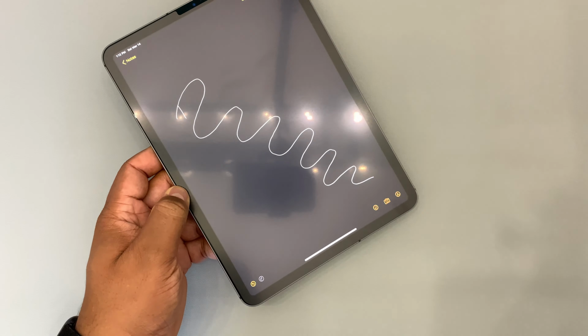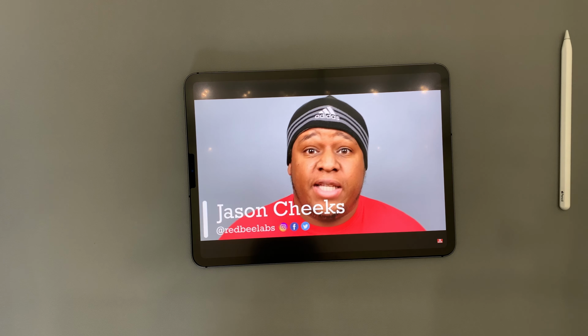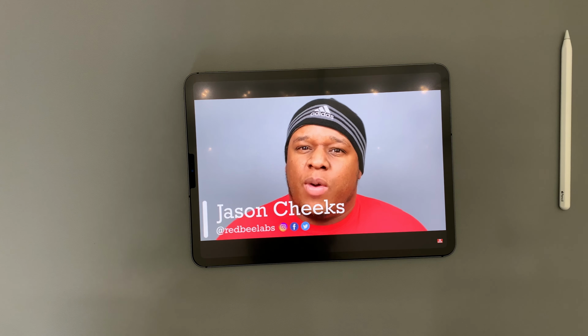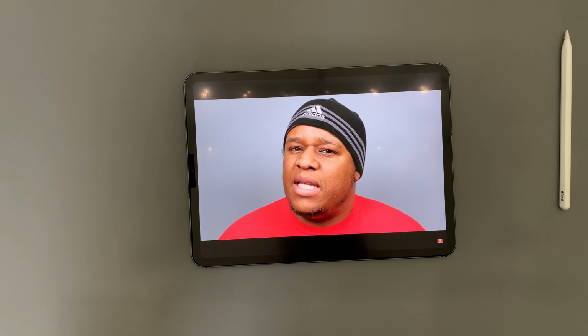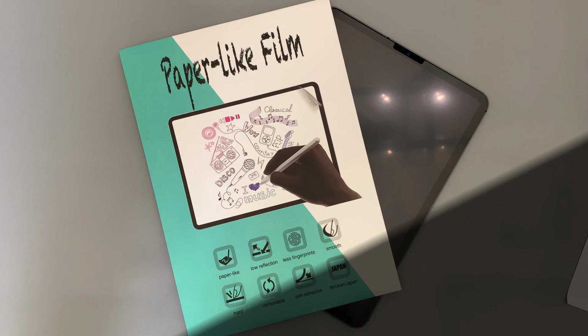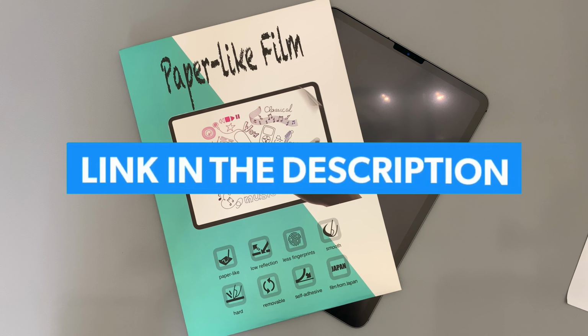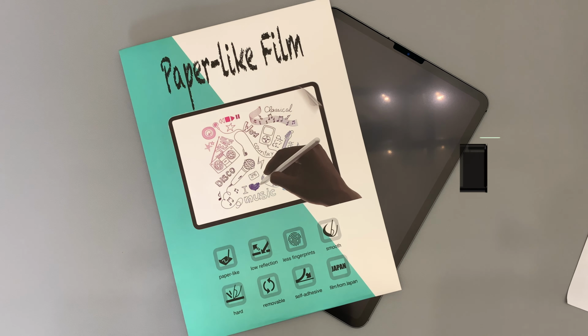I hate fingerprints. Here you can see the videos are clear, crisp. There's nothing blocking it out or making the text hazy. And this is for when you're on the web, watching videos, writing notes, drawing. Okay guys, in my opinion, I'm going to stick with the screen protector. I like it. It's smooth. It's easy for me to do my note taking. It's a whole different world.